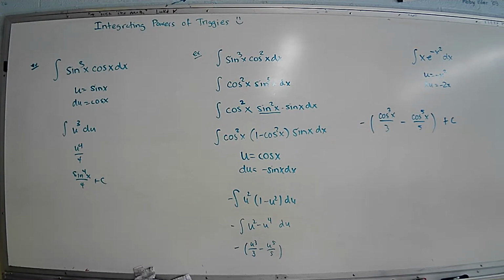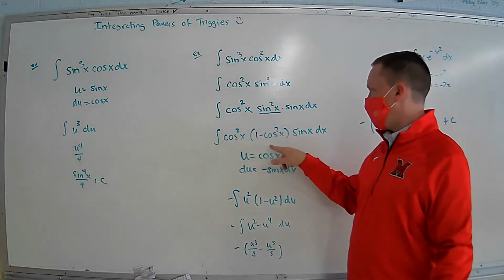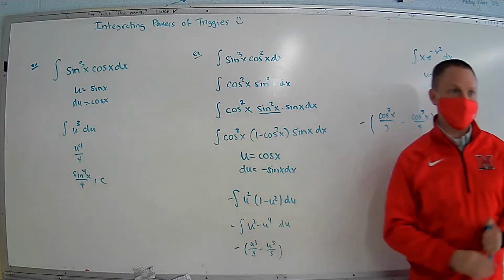Okay, so let me ask you this before we part ways. I had to do it this way. There was no other way for me to do it. And you might think that reversing that and putting it all in terms of sine and leaving a cosine might have worked. Why wouldn't it? Why couldn't I have put this all in terms of sine and left a cosine dangling on the end, like Matthias?